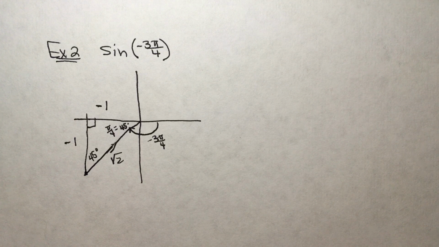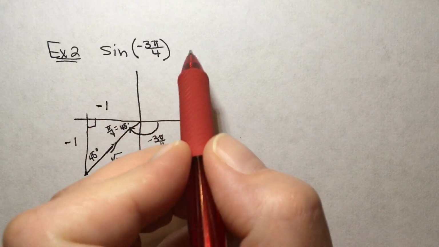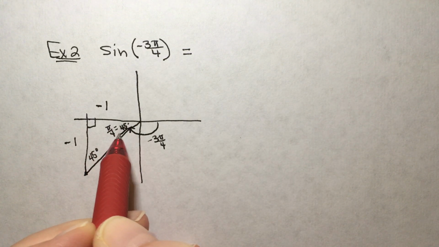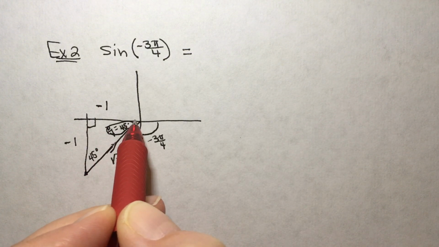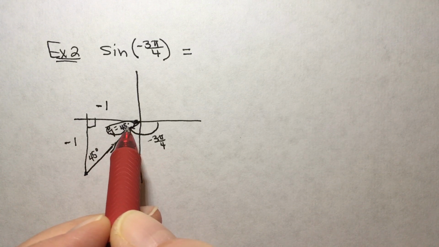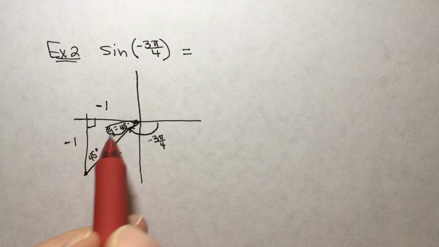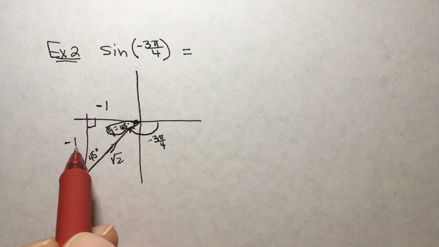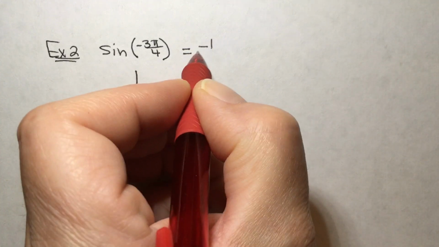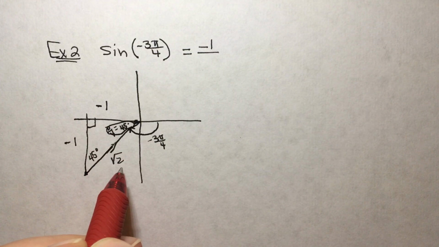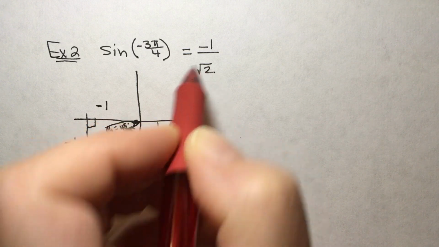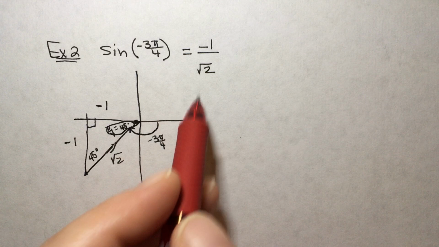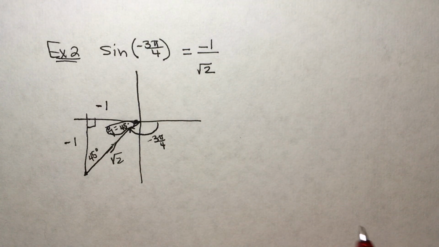Once your sides are labeled, you're ready to evaluate your function. So we're looking for the sine of -3 pi over 4. To find that, we're going to have to use the reference angle over here by the origin, that pi over 4 by the origin. We don't want to use this one down here. We're going to use the reference angle every time. Sine is opposite, that's -1, over the hypotenuse, that's radical 2. And if we were just doing pencil and paper work, that would be sufficient. We could leave that -1 over radical 2.